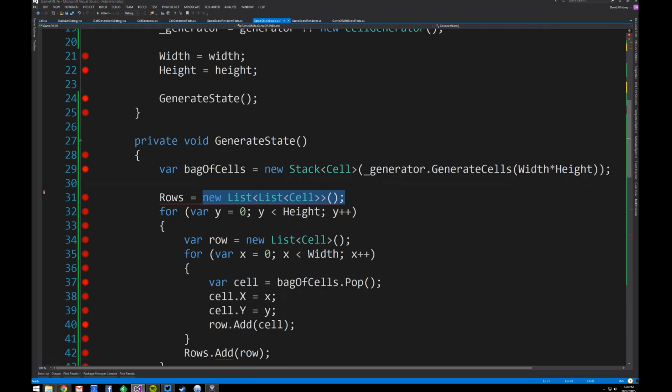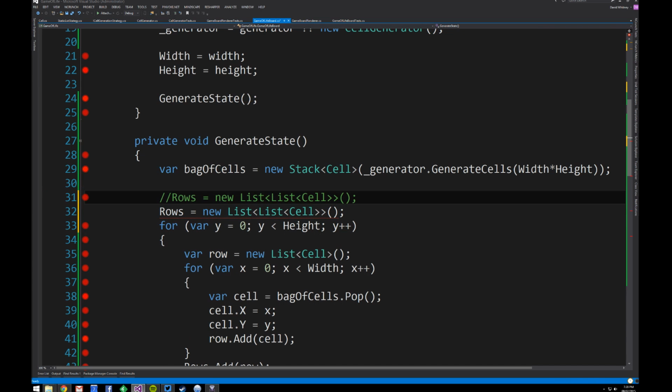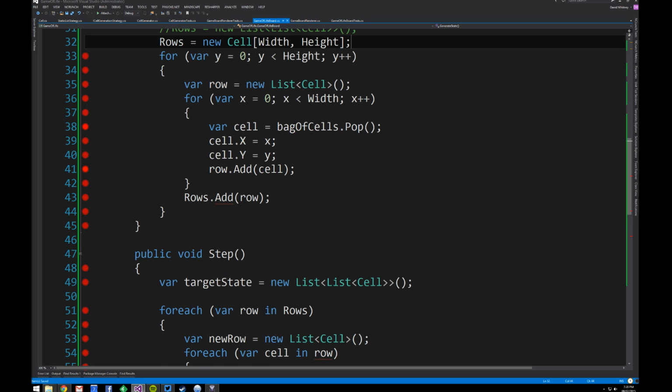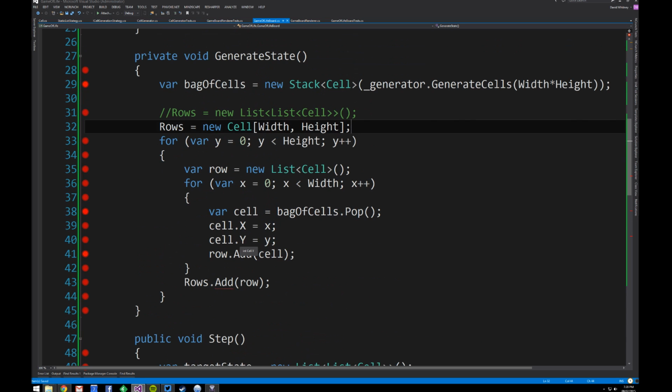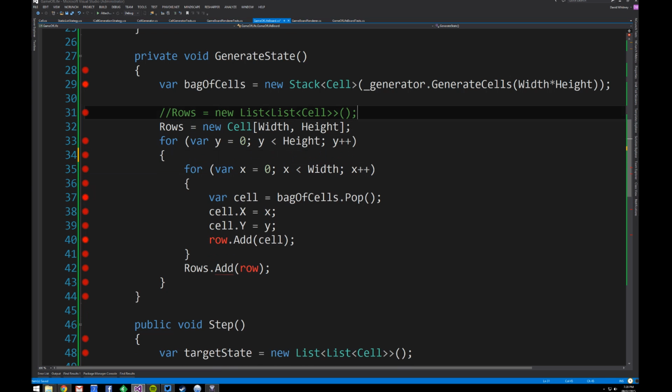And then I think this is just here is a new cell width height. And we're not really using this at all because it's not adding anything.